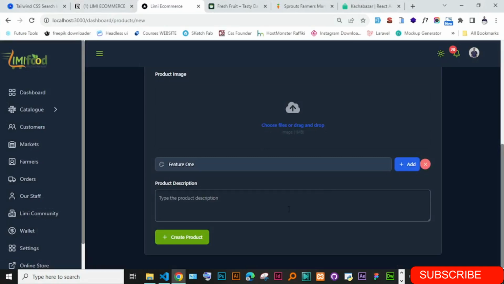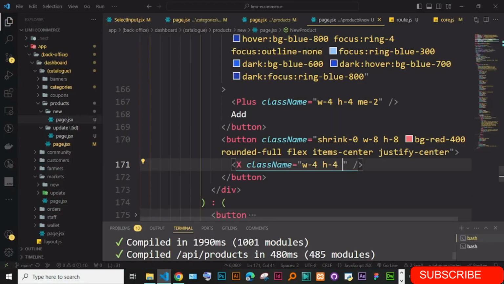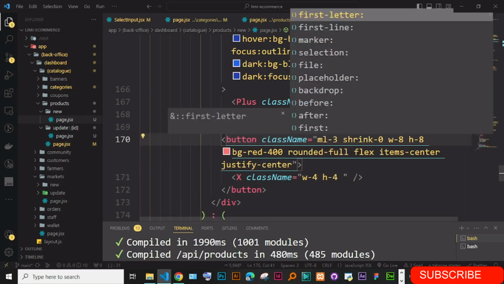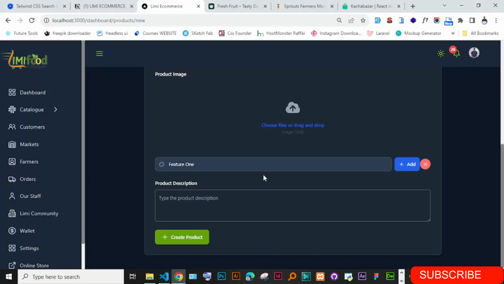Yeah. Okay, so we have to definitely put a margin left on this one. So margin left of maybe 3 to put some space between this. Okay, now we could just leave it like this.